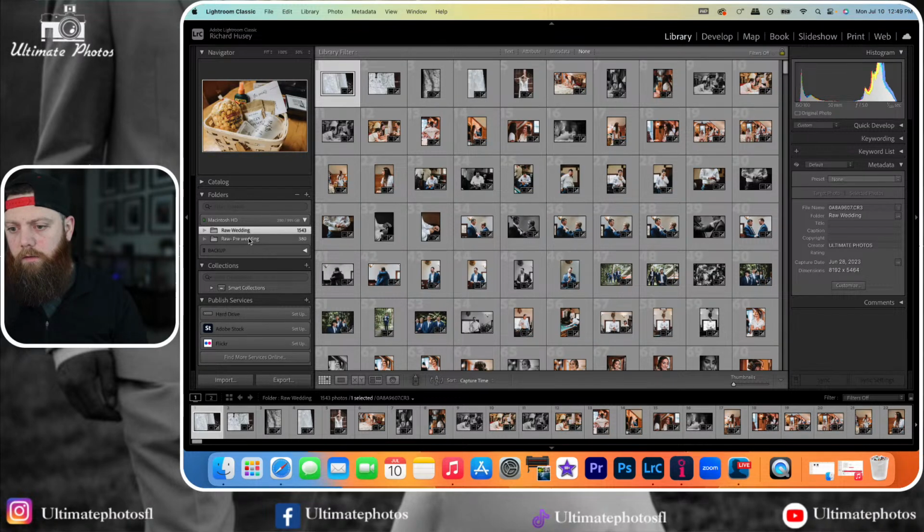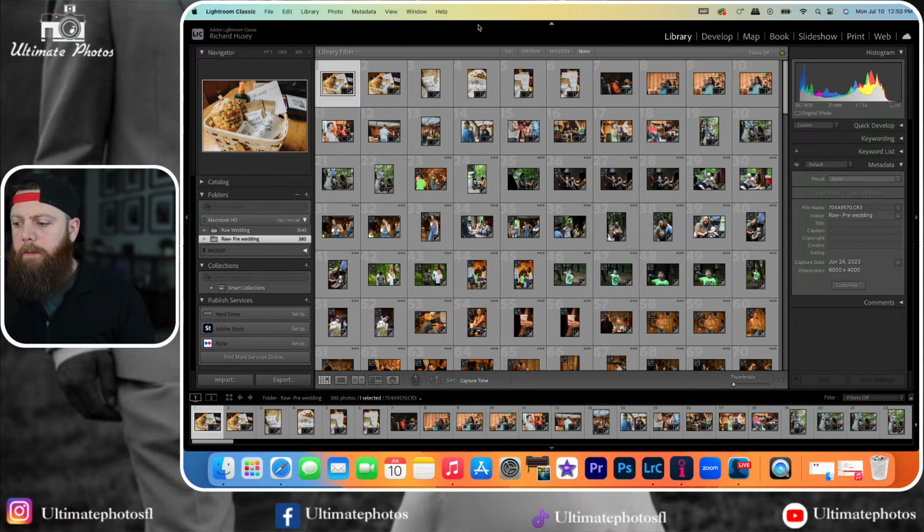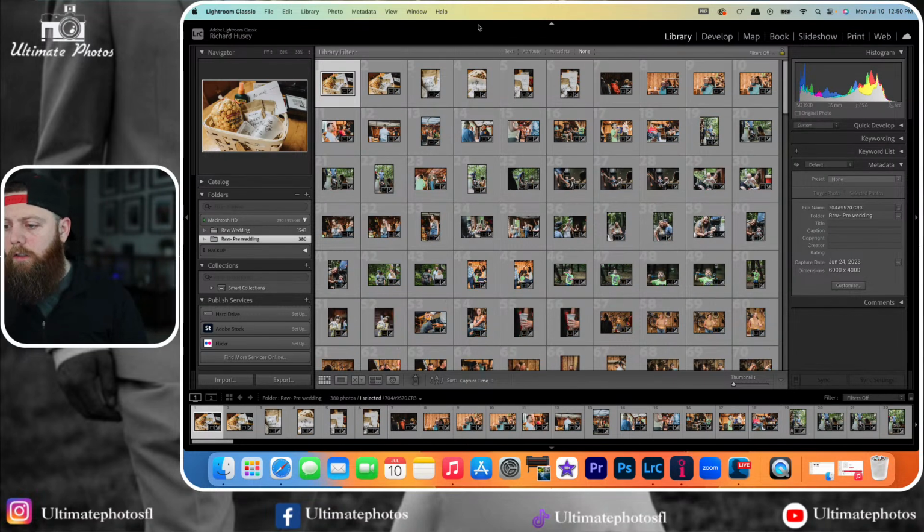What are we doing here? Okay, now we're cooking. For each individual wedding, I create my own catalog, and that way I don't have to go hunt and search for it. Just keep it all separate. That might be the wrong way of doing it. Might be the right way. I couldn't tell you. That's just the way I do it.